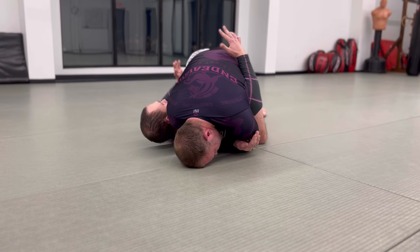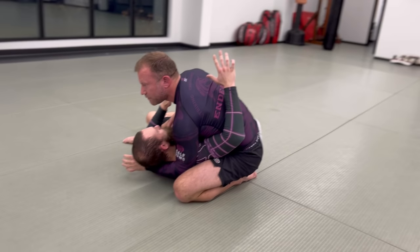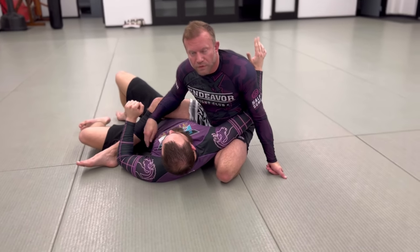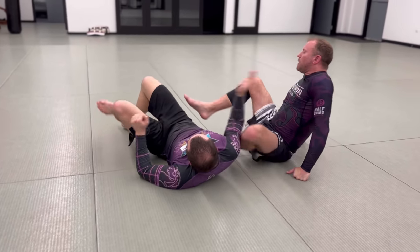When we land we still have the grip intact, which is really nice. From there I can keep it and start sliding into like a modified mount — I've got the space underneath his shoulders to get into s-mount and finish however you see fit. The main thing is we're using that grip to get to the sweep.